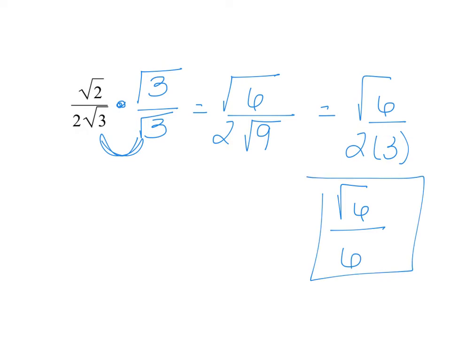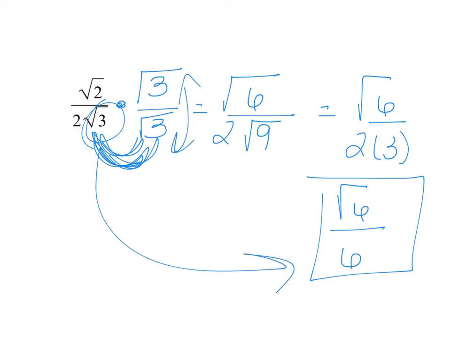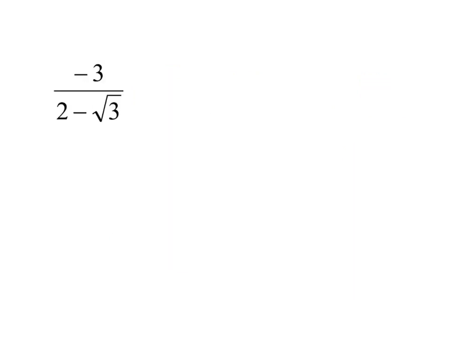I cannot reduce the 6's because one is inside a square root and one is not. So if you notice, multiplying by the square root of the bottom released that radical and made it the 6. But I had to do it to the top and bottom in order to keep my fraction balanced. With the next one, I have a binomial in my denominator. In this case, what I'm going to do is multiply by something different. So in our previous example, we had a monomial in our denominator. We only had one thing. It was 2 square root of 3. In this case, I have 2 minus the square root of 3, two separate terms, so I have a binomial.